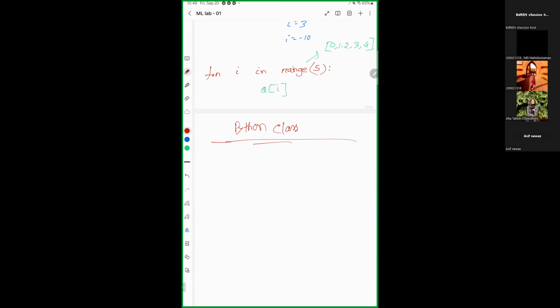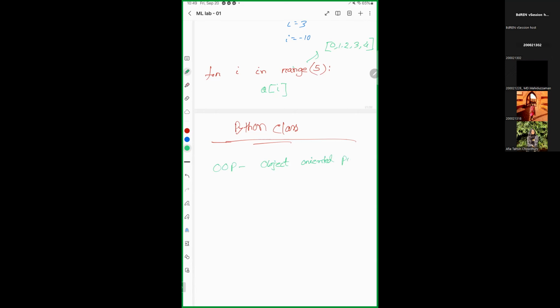Now, the last thing, Python class. So what is a Python class? This is very important to understand. Python is an object-oriented programming language. You have probably heard the term OOP, object-oriented programming.